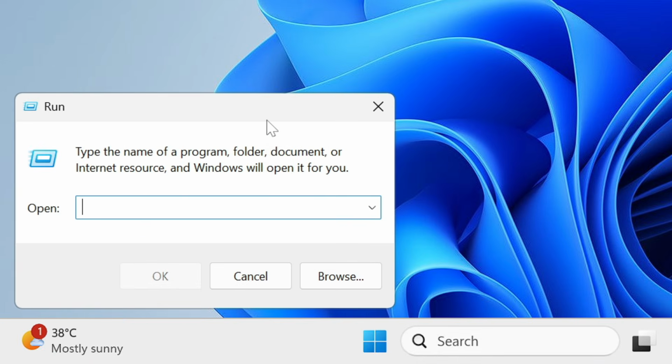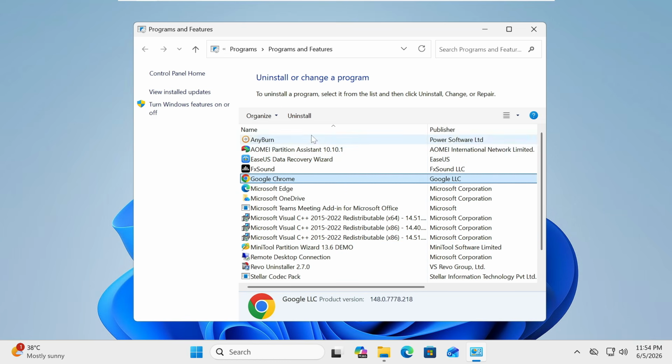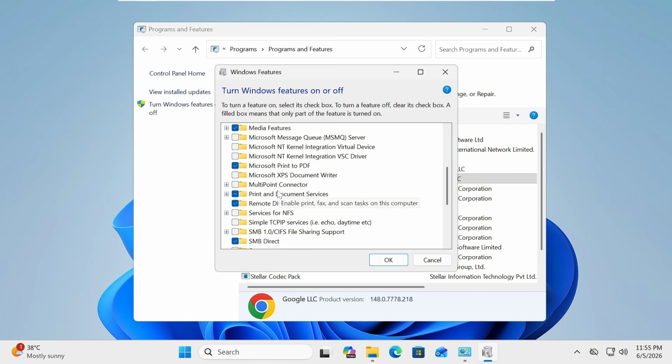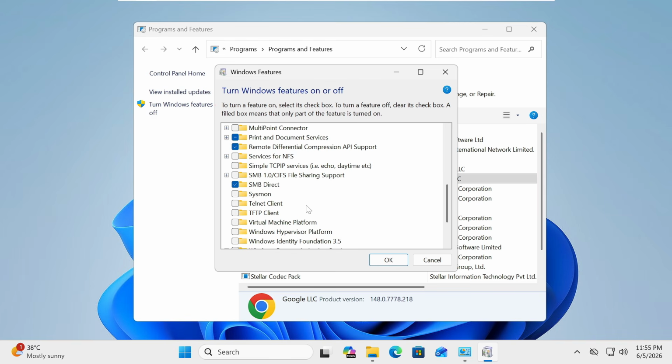And now finally let's wrap up with the last command, that is appwiz.cpl, and click on OK. And this will bring up the Programs and Features box for you. Again, a very useful command in order to open this useful program where you will find all kinds of applications installed on your device. So from here only you can uninstall any kind of program, or even if you click on the left hand side and Windows features on or off, you can enable or disable many kinds of Windows features like Hyper-V, the print and document services, the remote desktop connection, the sysmon, TFTP client, and many other things are listed here.